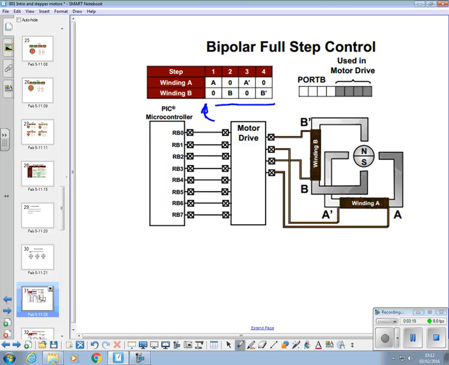If we went from A to B dash, to A dash to B, back to A, the motor would go in the opposite direction. So we're just going to look at that in detail.